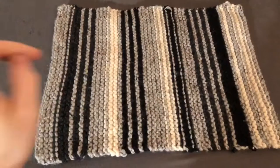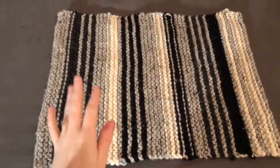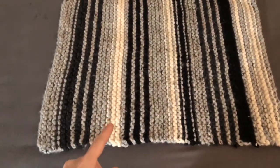Today I'm going to be showing you how I steam block my knitted and crocheted pieces. So if you want to see how to steam block, then just keep watching. Alright, so this is the piece that I'm steam blocking today. It's just the knitted panel for a new pattern that I'm working on.